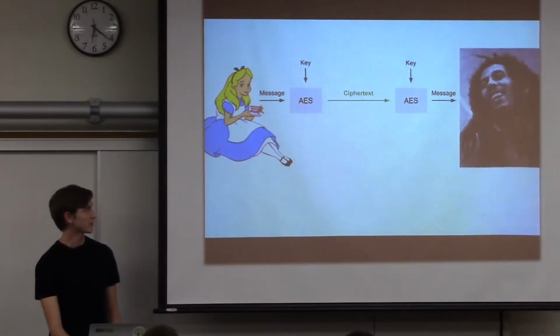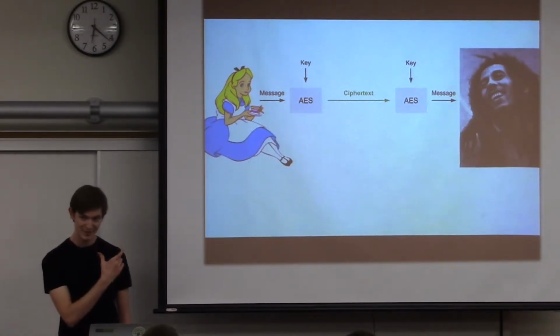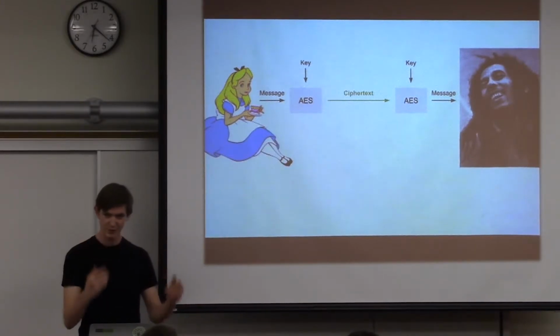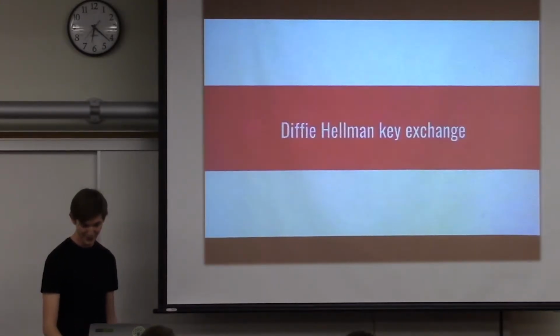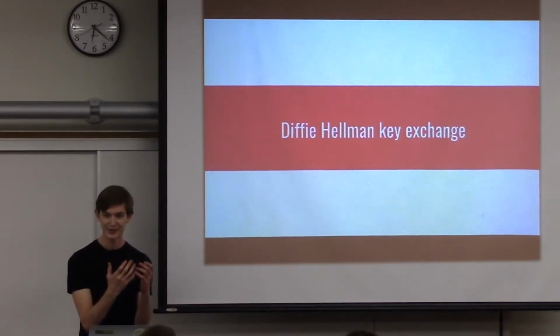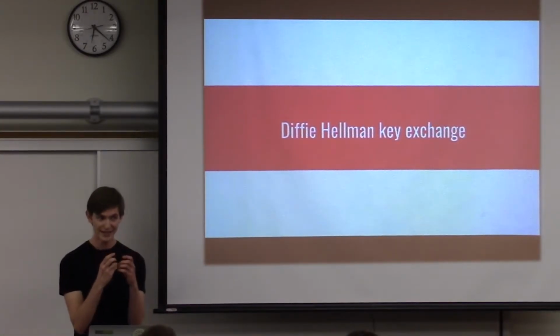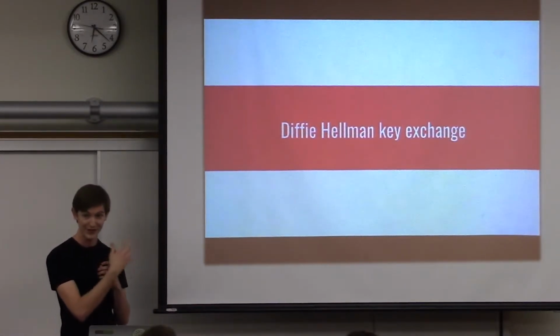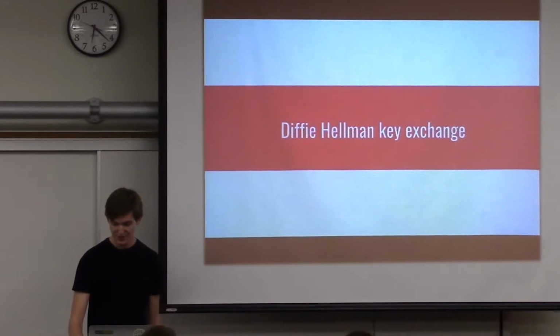There's one big problem here, which is that they have to have the same key. How do you send the key to Bob? Because then if you just send it, then Snoop Dogg gets the key. It's the same problem, right? So we have a really cool way for two people to communicate insecurely to share a secure key that only the two of them can know and that no one else can know. And it just uses math.